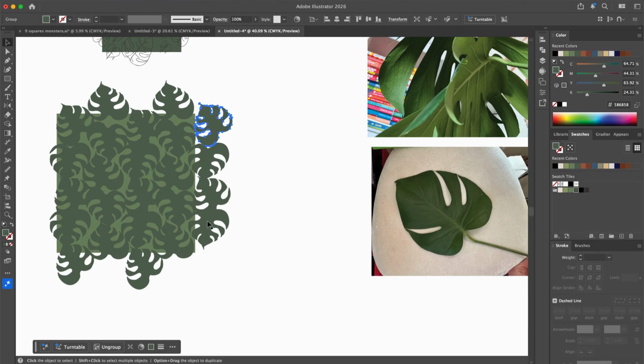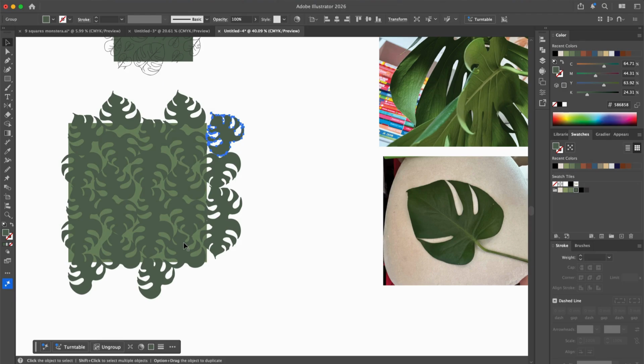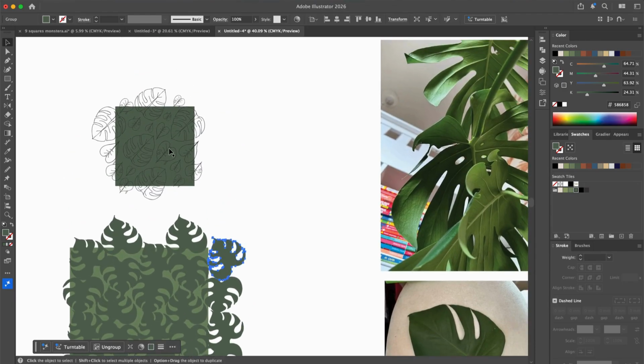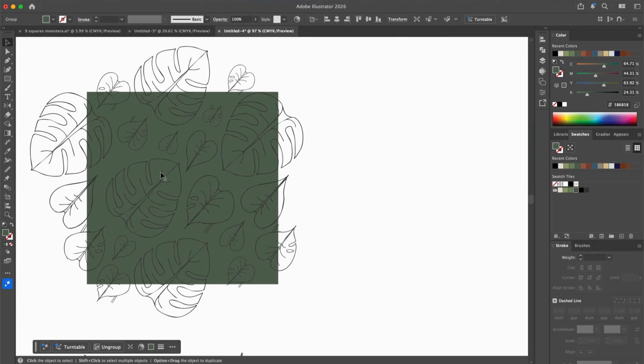So I did one line and then I copy it to the other side, fill in the gaps. So then that's another Monstera pattern. And then this is another one where this is just 3 leaves. This one is the same one in the pattern that I just showed you. So yeah, they're just turned round, different size.